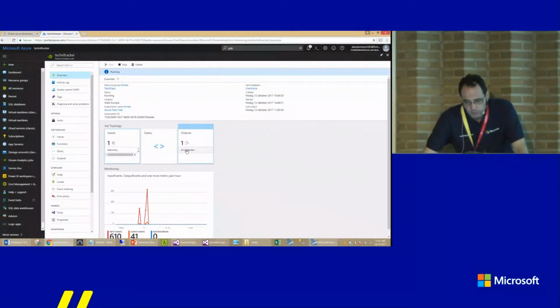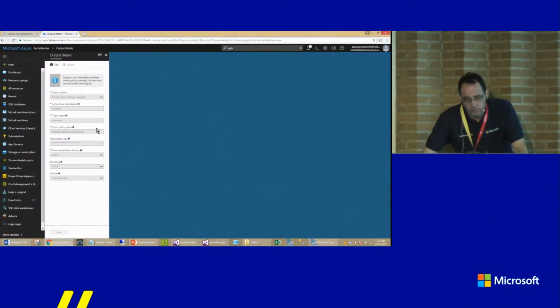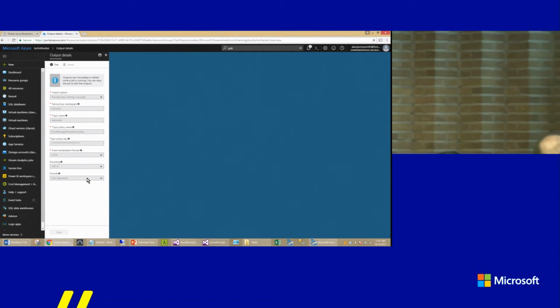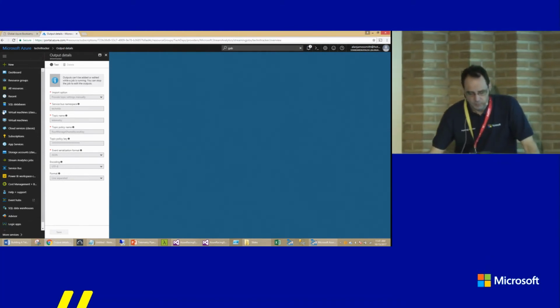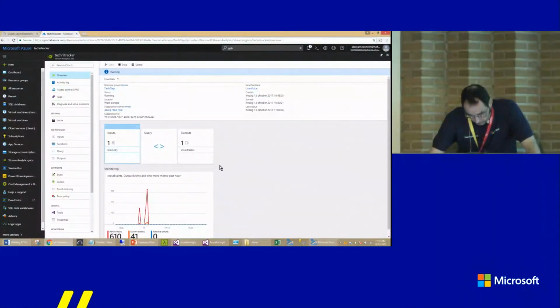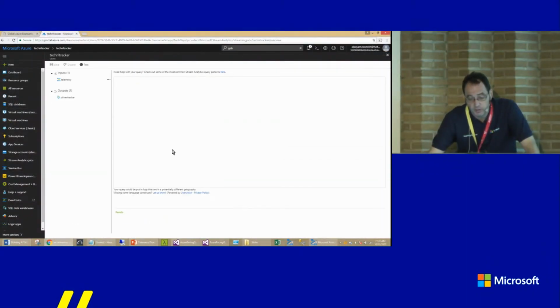If I go to the outputs, this is configured to send the output messages to a topic, and the topic name is Telemetry, and I'm within the TechNL-SB service bus namespace. We've got various formatting options, JSON, UTF-8, line separated, specified here. I don't think I can change these. No, these are basically locked, but you've got options of using various different formats, CSV, and also, I can't remember the name of the other, there's another format that you can use that is more typically used in Apache Storm.